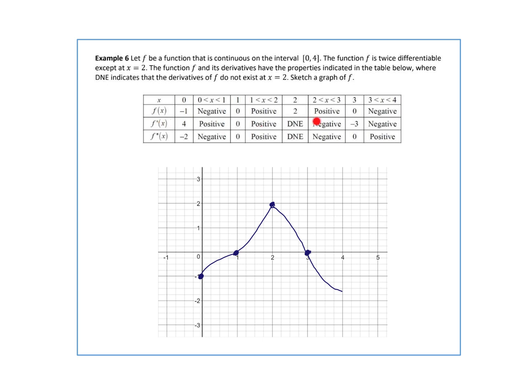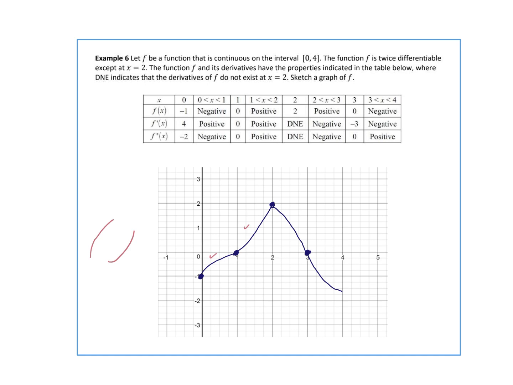I'm talking about the first derivative. So the first derivative from 0 to 1 is positive. That means it's increasing. But the second derivative is negative, so that means it's concave down. So I need increasing concave down would be that side of the graph. So that's right there, okay? And when we go from 1 to 2, it's both positive and positive, so I need increasing and concave up. So it's that side of it. So get a little curve to it here, which is that part of it.